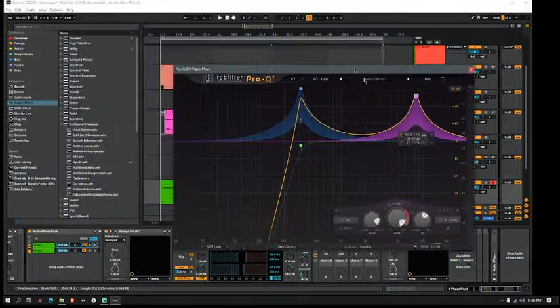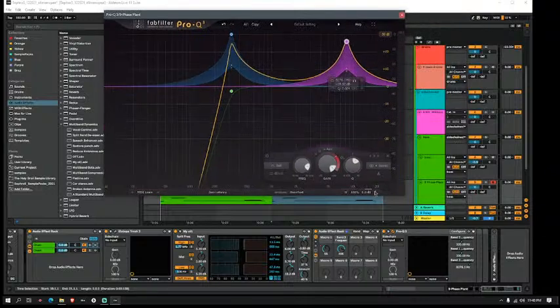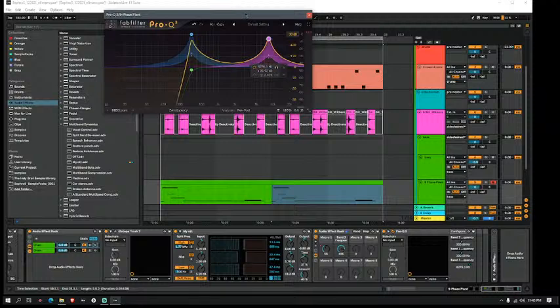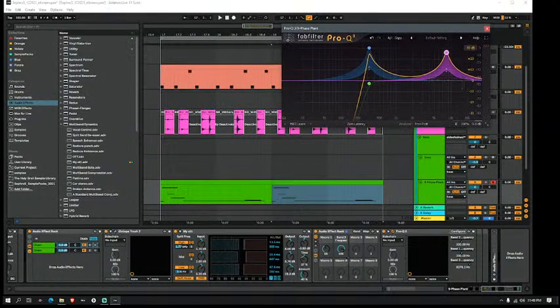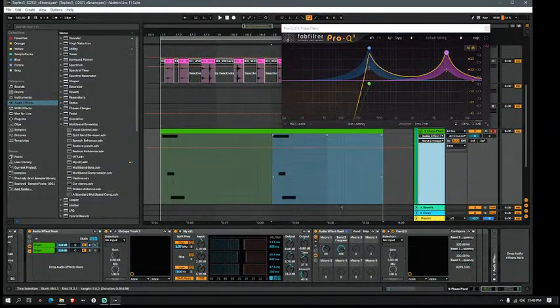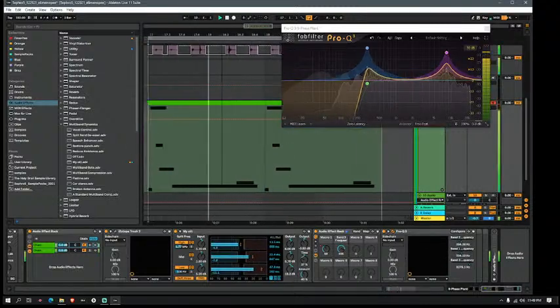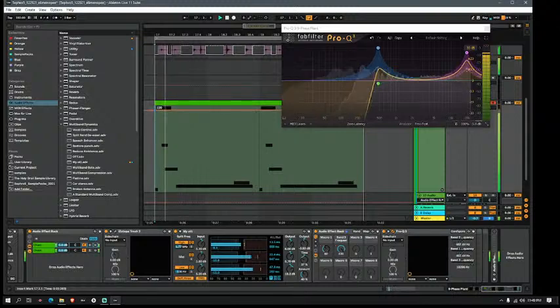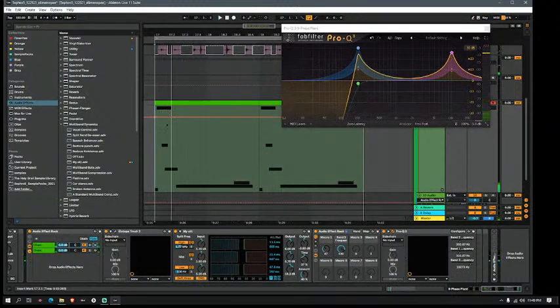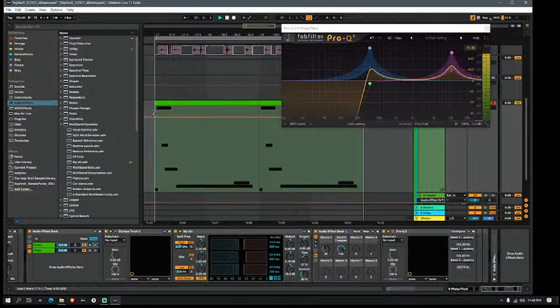Okay, so now we have a little bit of dual peak action going on. So it helps to actually expand this range too. So yeah. Sometimes I actually just like to control 4 to turn the grid off and then just draw some stuff in.